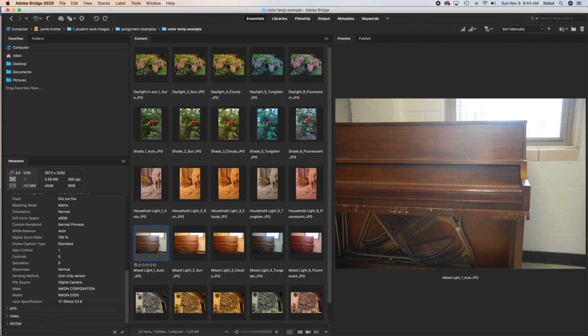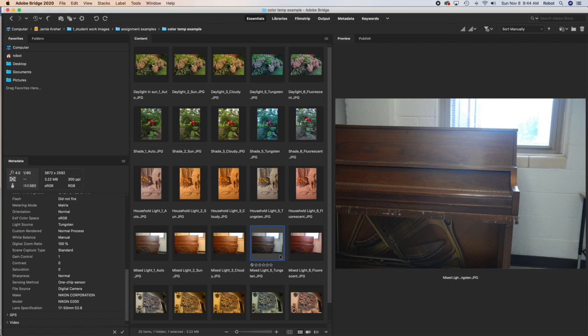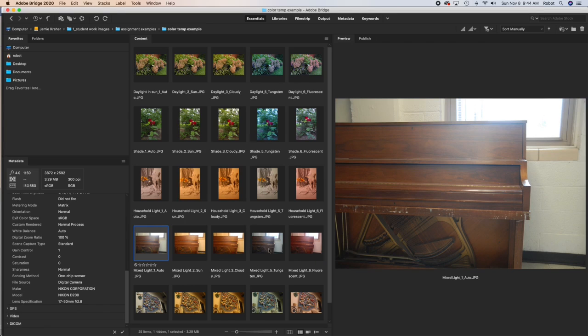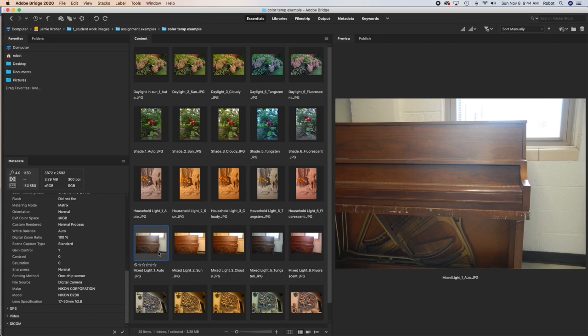Now, again, auto looks pretty neutral actually. We've got a lot of whites in here. These are warmer. That's a little cooler, pretty neutral, and that's definitely warm. So if we go between these two, they're both fairly neutral, but that's a little cooler. That one's probably the best. I think that's got the best color separation.